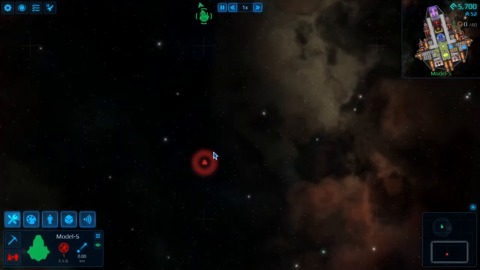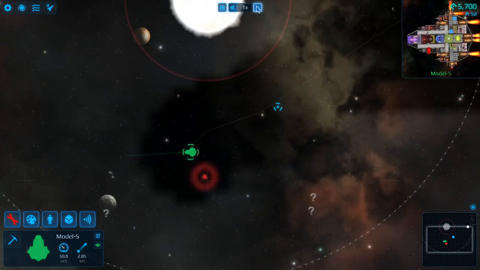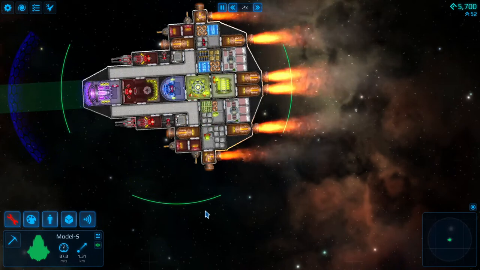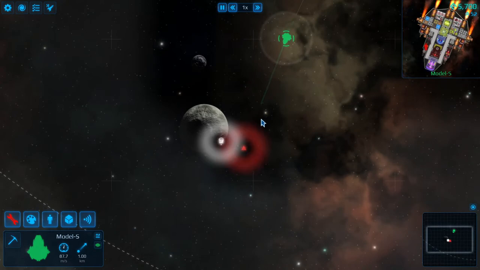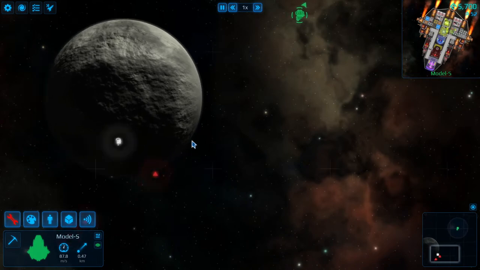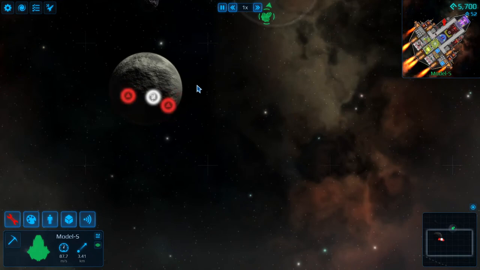Hello? Okay. We're gonna go back on board? Yeah, we're gonna go back on board. Let's go to the signal you were looking at before. She's down here, not up there. Alright, let's hope this is a station. I'm not convinced we're ready to fight that. So we got pretty handily destroyed before.